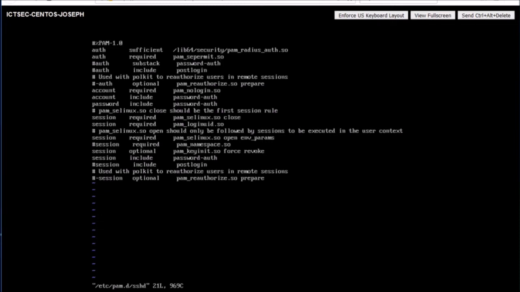And what we want to do is comment out auth substack password-auth, comment out auth include postlogin, comment out auth optional pam_reauthorize, comment out session required pam_namespace, comment out session include postlogin, and finally comment out session optional pam_reauthorize prepare.